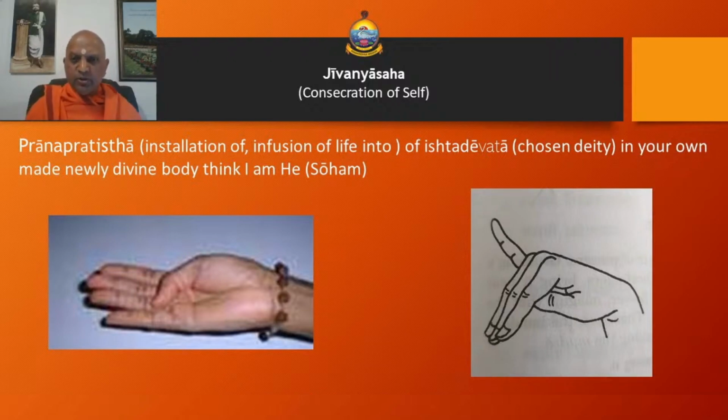Every day we will be doing the puja of Krishna. At that time we will repeat the meditation verse of Krishna, and in the puja the Mula Mantra of Krishna, and Anganyasa, Karanyasa, everything will be done according to the Krishna puja paddhati, the method. At that time we will do the Jivanyasa of Krishna. Now here, because we are doing the Dashopachara puja, we are showing how to do the puja.